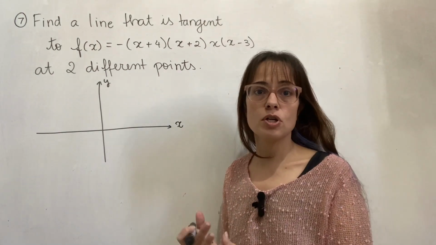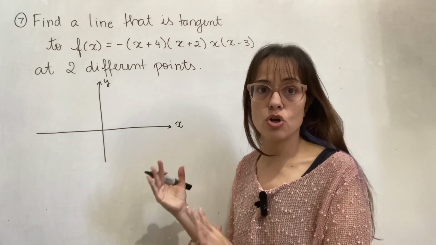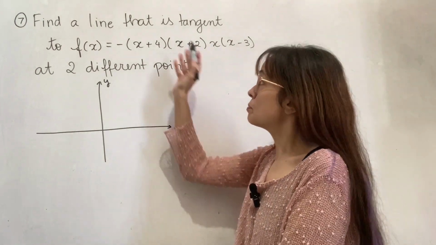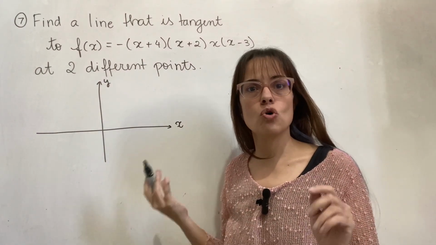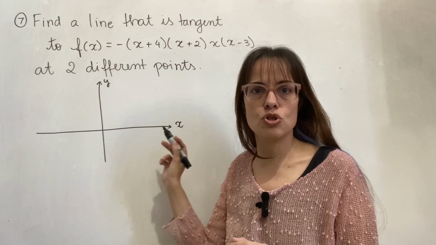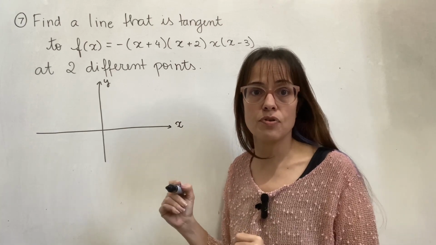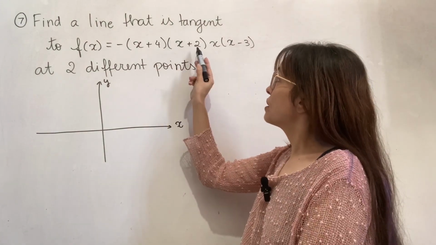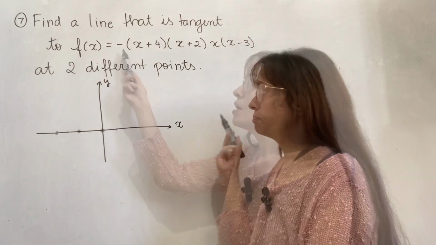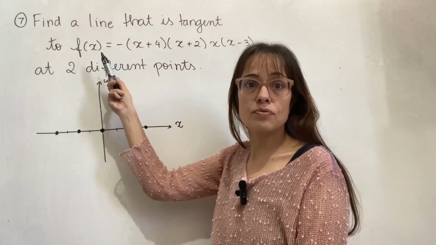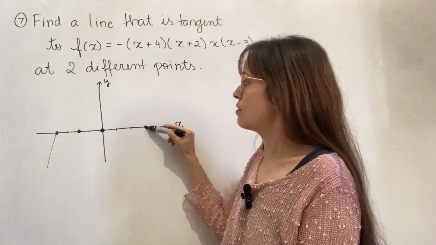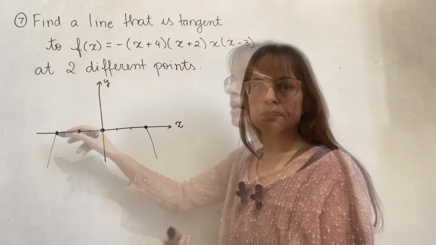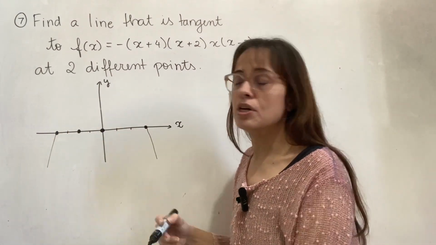I would like to start by making a little sketch. It's not that difficult because it is a polynomial that was given to me in factored form. So all I really need to do is to mark where the zeros of the function are, which are -4, -2, 0, and 3. There's also this negative sign in the front here, which means that I'm expecting the thing to go to -infinity after all of the zeros. And here it's going to be going up and down.